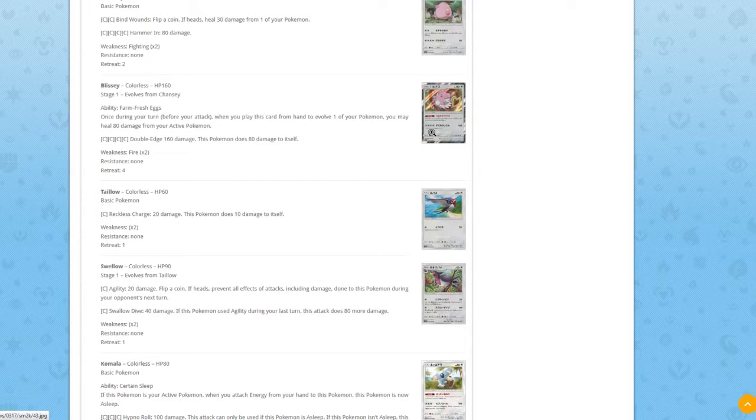And Blissey is kind of taking that cue. It's really similar. It's got this ability called Farm Fresh Eggs, and as soon as you evolve it, you can heal 80 from your active. So if you play a bunch of Blissey, you never know. You could just kind of keep healing. Maybe 2-shot your opponents, 3-shot them, etc. But if they can't knock you out, they can't win. So you're slowly chipping away and they can't really do anything.